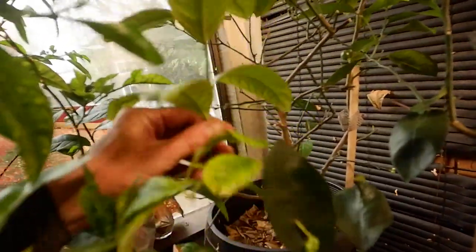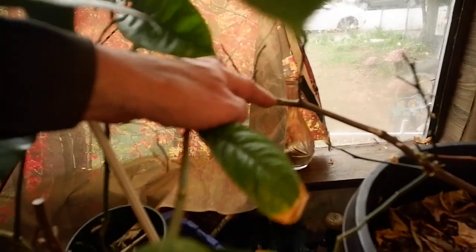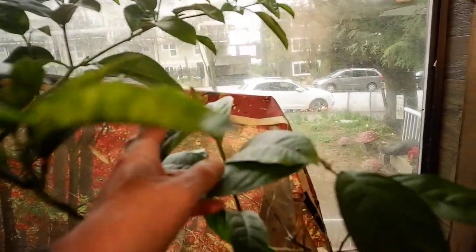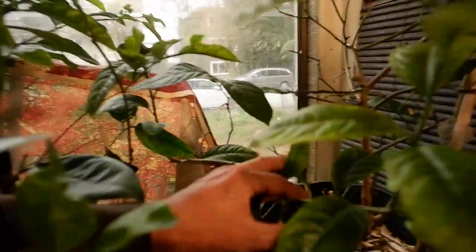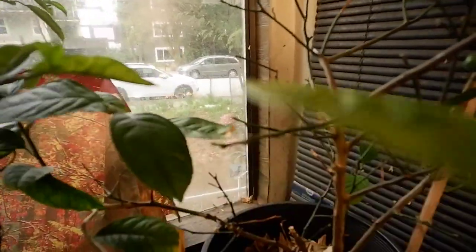I didn't realize it, but I saw these big leaves growing — a little bit yellow — but they're growing out of this branch here. You'll notice that the type of wood is different. Here is the Meyer lemon side, and then here is where the graft was. It's quite a crude graft, but it took. I think this is a Kaffir lime that I added many, many years ago. This Kaffir lime arm is quite scraggly — I should probably cut it back, or maybe Marcot it here, put it in a bag with some soil and root this. But it's attached to the Meyer, and the Meyer is producing.